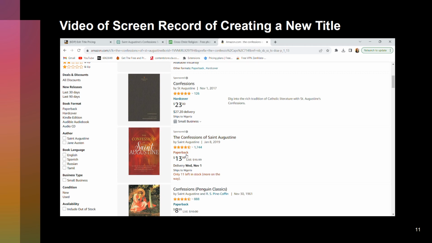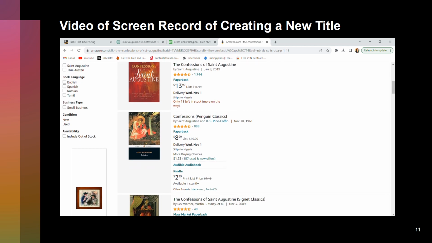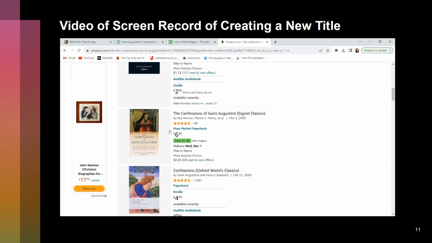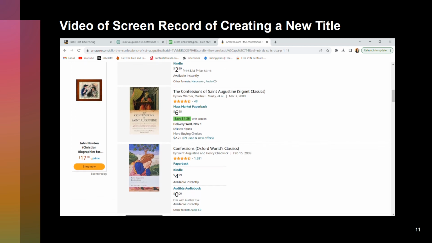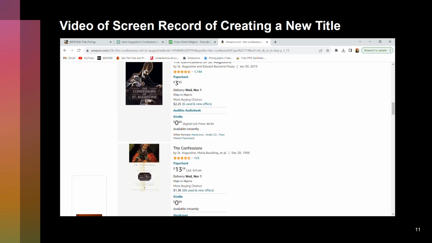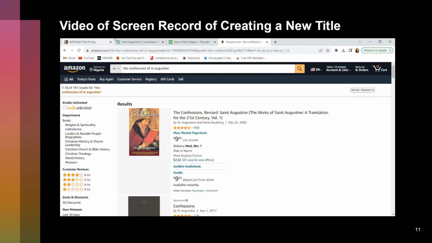This hardcover, 23. This is paperback, $13.99. This is $8.99. This is $6.95. This mass market paperback is the cheap material and so on.